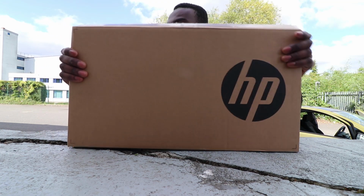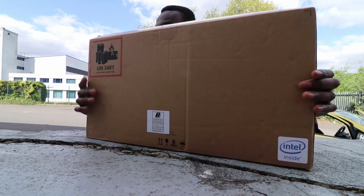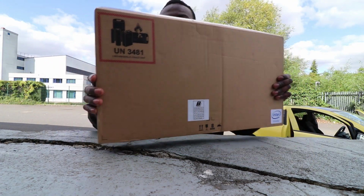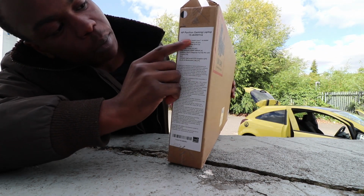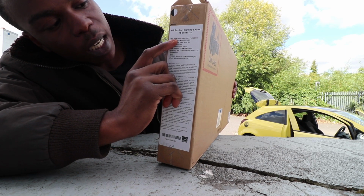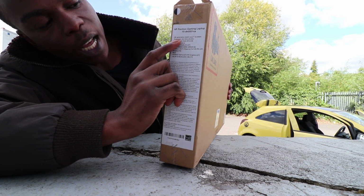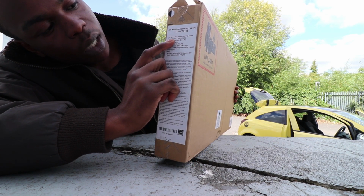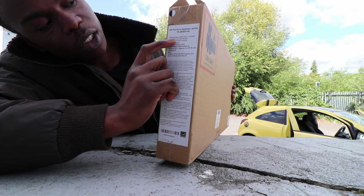Right, let's see some specifications on this bad boy. What's the specification side? Right here, so sweet. Right, I don't think the camera can pick it up, so you're gonna have to pick it up. So, as you see, that's the name of the PC right there. And we have an i5 9th gen processor, sweet, okay.